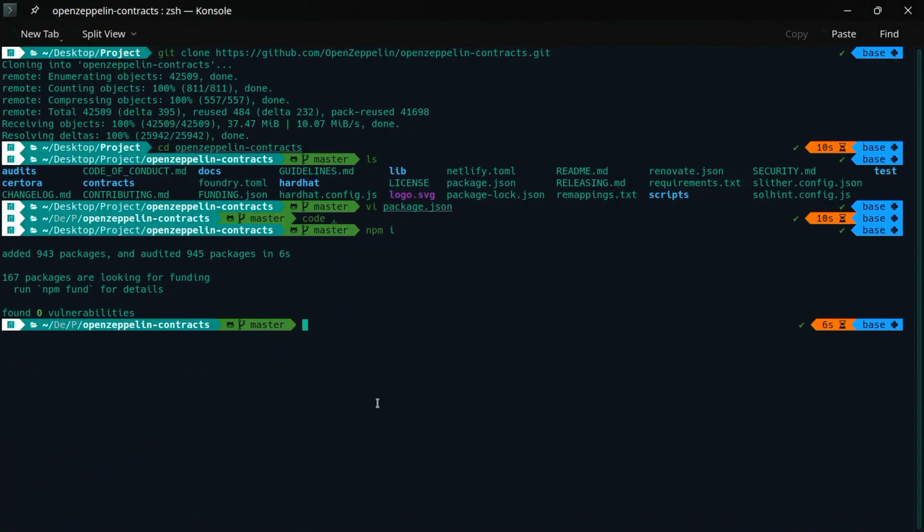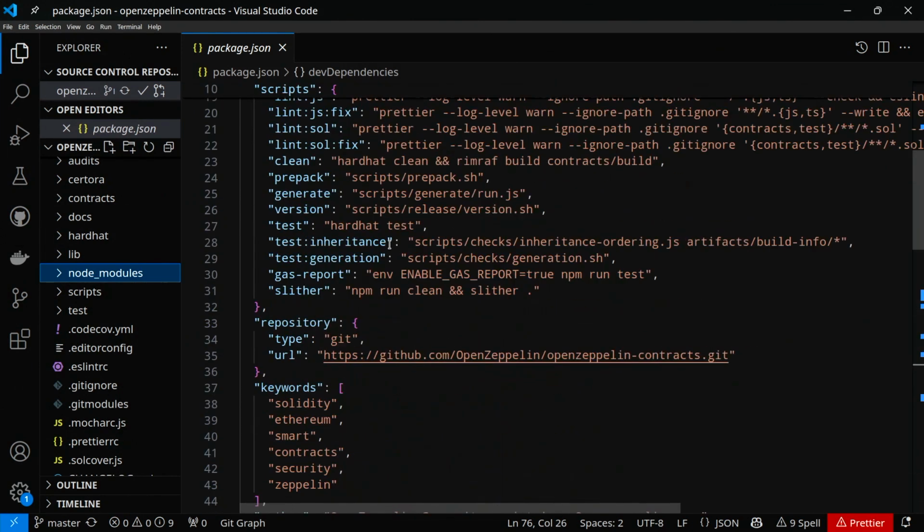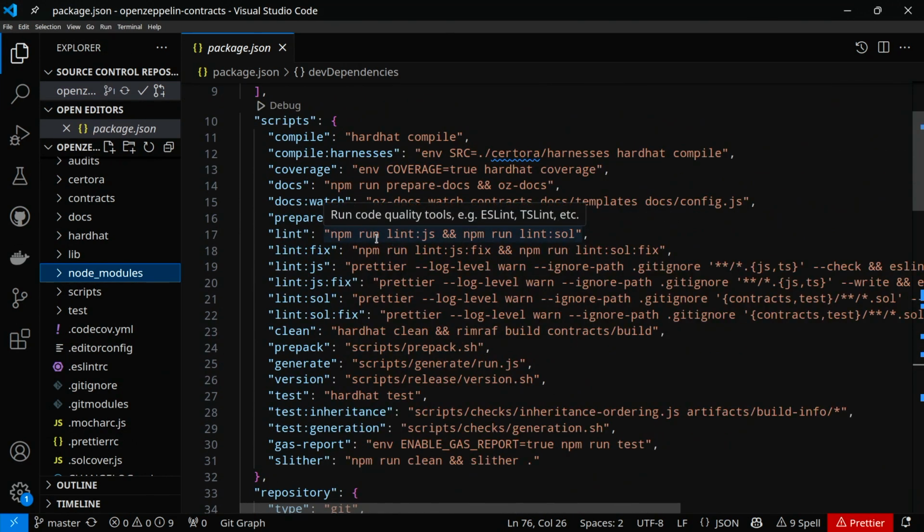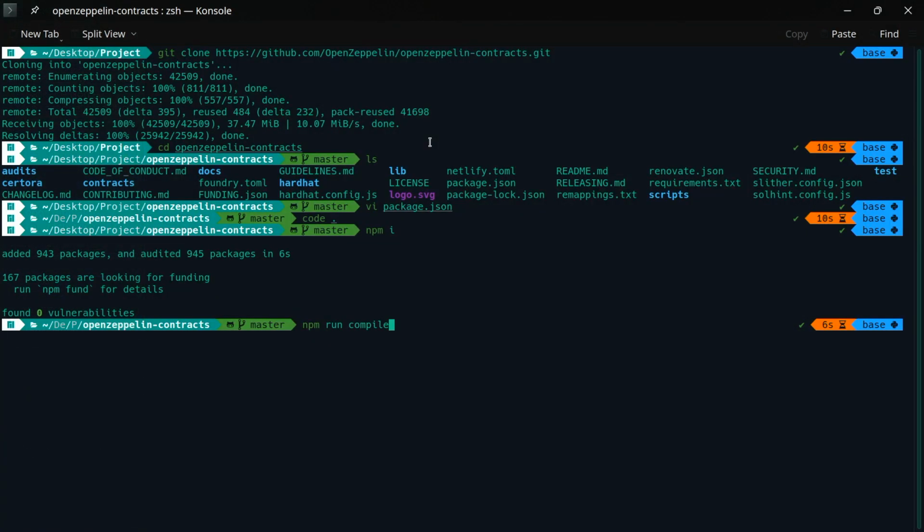I'm going to wait a while for it to complete, but if you want to check if it worked correctly, you can do npm run compile. You can run any of those scripts here. Just pick one. For example, the first one, compile. And then we are going to tell the node package manager, please run this script, compile.